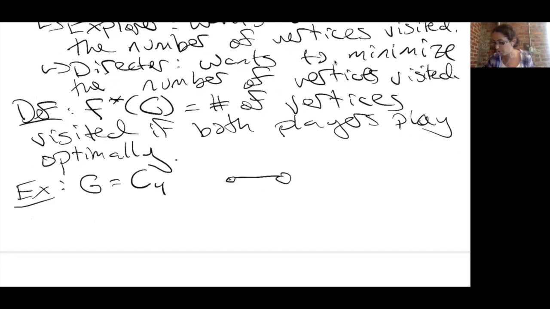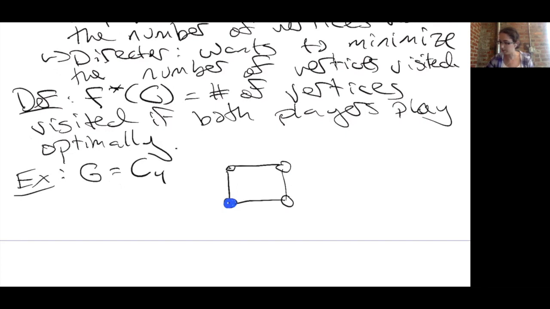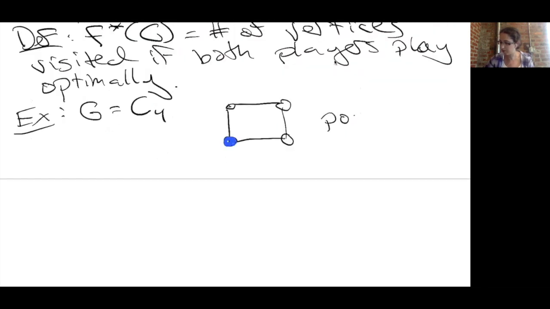So you draw 4 vertices and you go around in a cycle. All right. Hopefully, even if you haven't seen it before, you believe that that looks like a cycle. All right, and now in this particular case, all the vertices kind of look the same, so it doesn't really matter what vertex I start at. But let's say the token starts here. All right. Token is that little blue vertex. Okay, now let's say I'm the director, and so this is position 1.